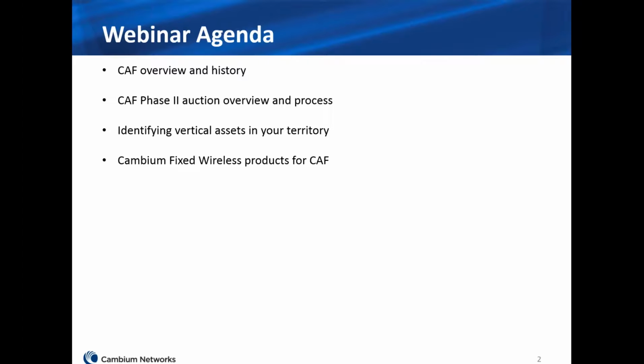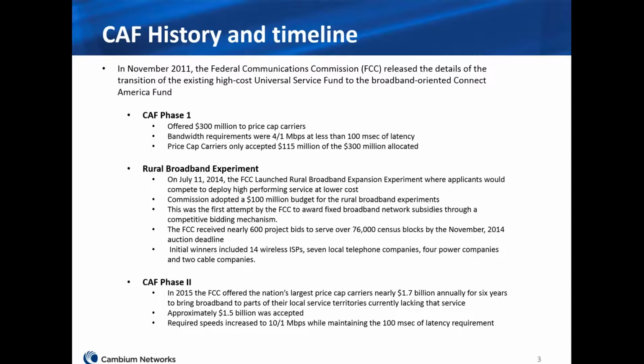They released $300 million. The price cap carriers only accepted $115 million of that $300 million. And they continued to balk moving forward. There were a lot of petitions that they filed. They continued to balk going forward at a lot of the provisions of CAF Phase 1. The FCC, frustrated with the acceptance of the price cap companies, initiated the rural broadband experiment in July of 2011. We believe that probably formed the basis of how this reverse auction is going to take place, and Ted will talk about this. But the bottom line was the FCC, frustrated by the continuing obstinance, if you will, of the price cap carriers, said if we can't get them to provide broadband, we'll find somebody who can.